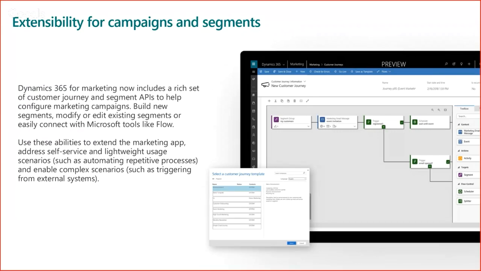You can even change the message in that particular campaign that goes out. So these are the first set of APIs that we are opening, which support all the operations officially in terms of changing the content, in terms of generation of those entities, in terms of life cycle of those entities. So that's for the extensibility of campaigns and segments.